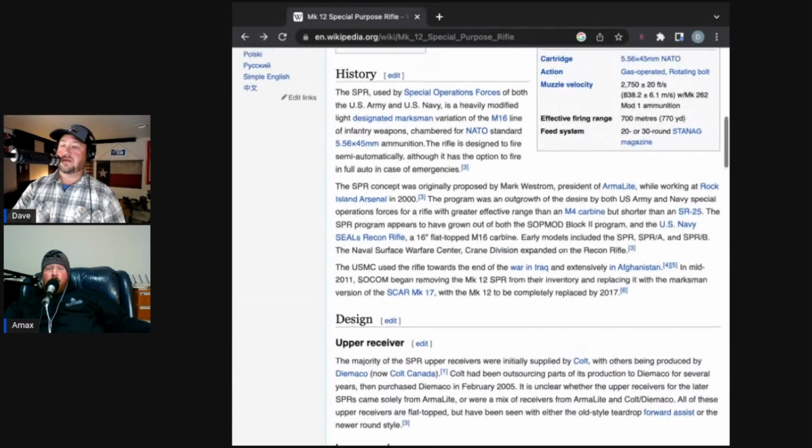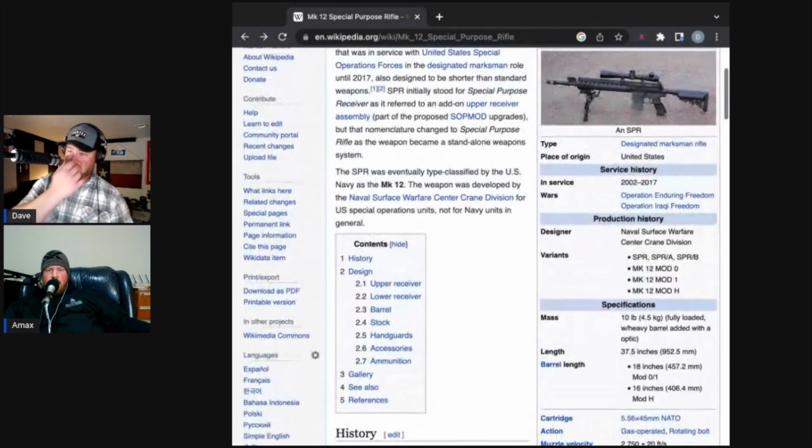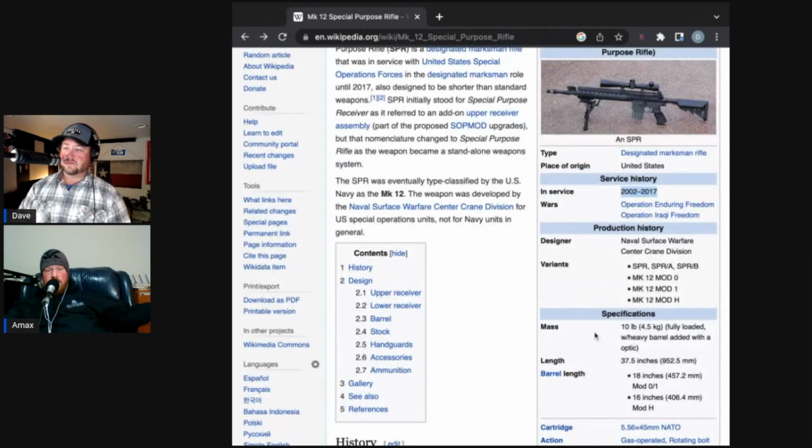So if you're ever fortunate enough to be somewhere where AMU is vending, like they have a little booth set up, or if you get to tour their armory, which not very many people get to do, they have a little board set up in their armory that shows stuff they were using in competition at the time that actually became military program weapons. And the original Mark 12 is one of those.